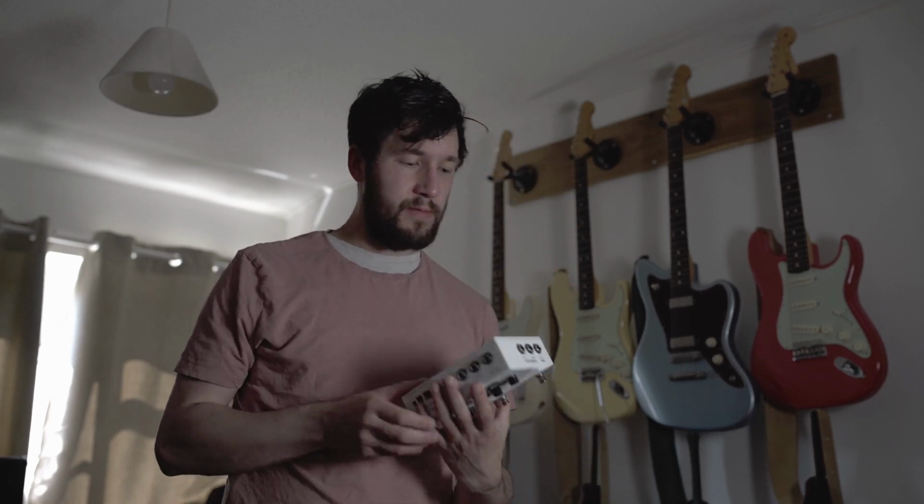People often say to me, what's your favourite pedal? And I say to them, how do you get in the bathroom? What's your name? Will you please leave and wait until I've flushed at least before you start asking questions? So, the answer to that question, once I've cleaned up, is the HX Stomp.